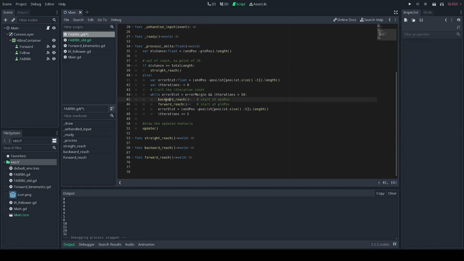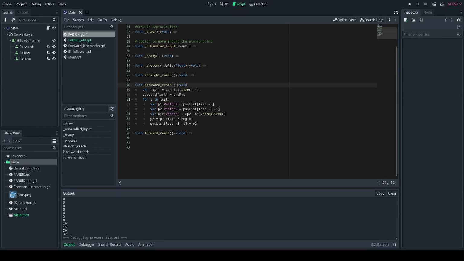As I said, FABRIK consists of two reaches, backward and forward reach. In the backward reach method, I'm using a variable last to make it a bit easier to read. Its value is the index of the very tip in the position list. I'm assigning the last position to the end position.